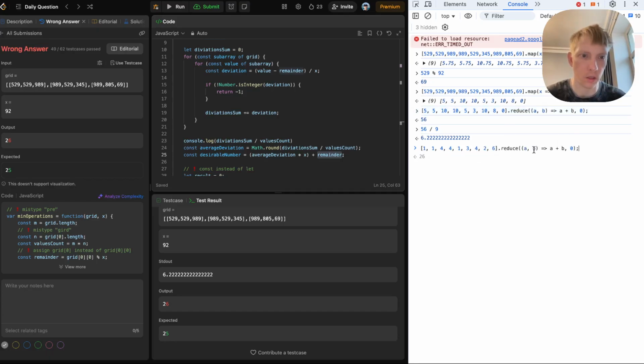We will need 26 iterations. Okay, if we make it 5, then 0, 0, 5, 5, 0, well, 2, 5, 3, 5. Wow, we will need 25.